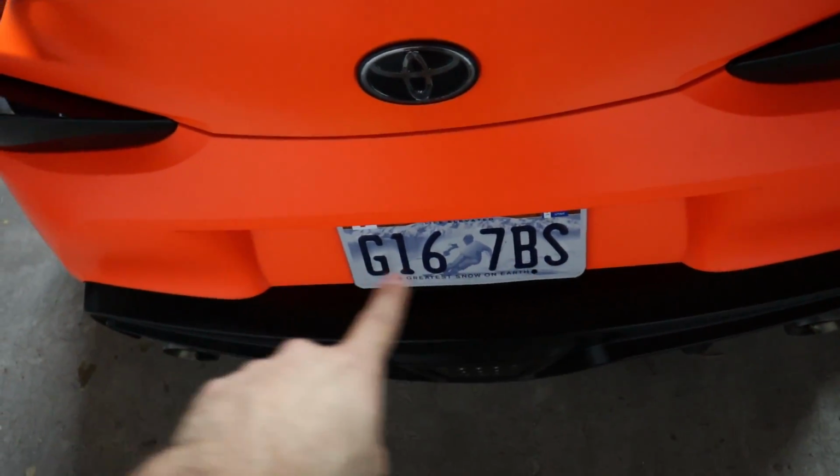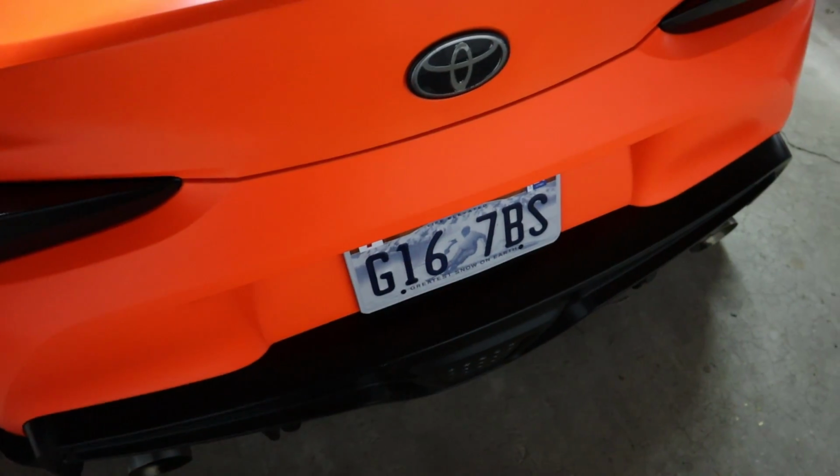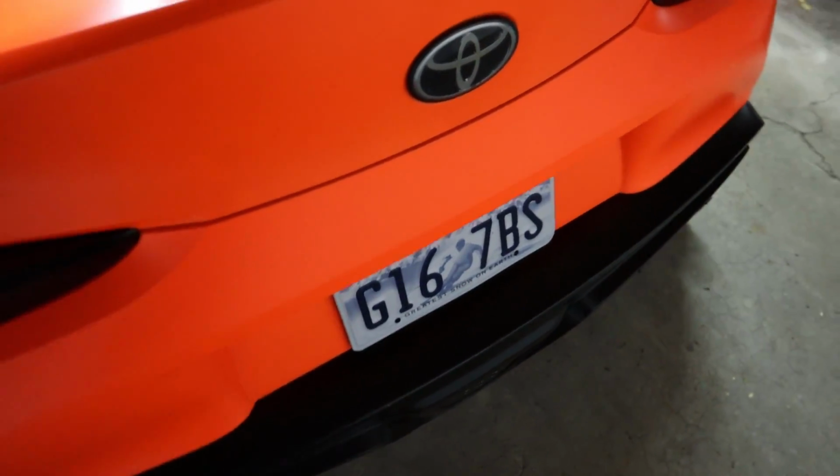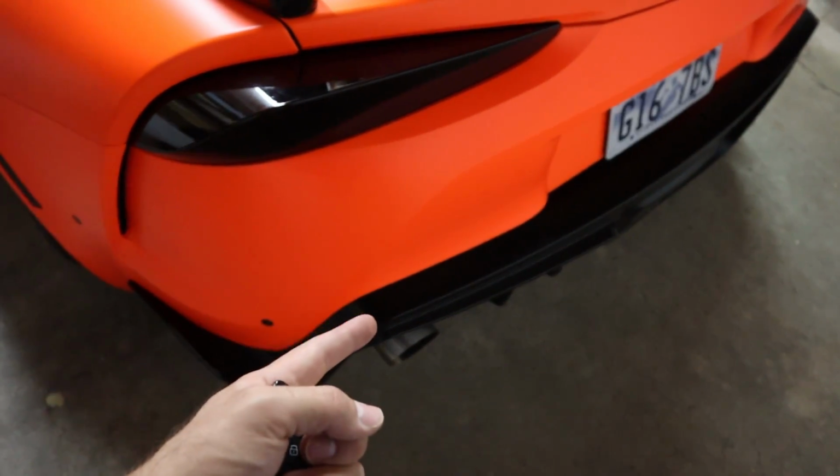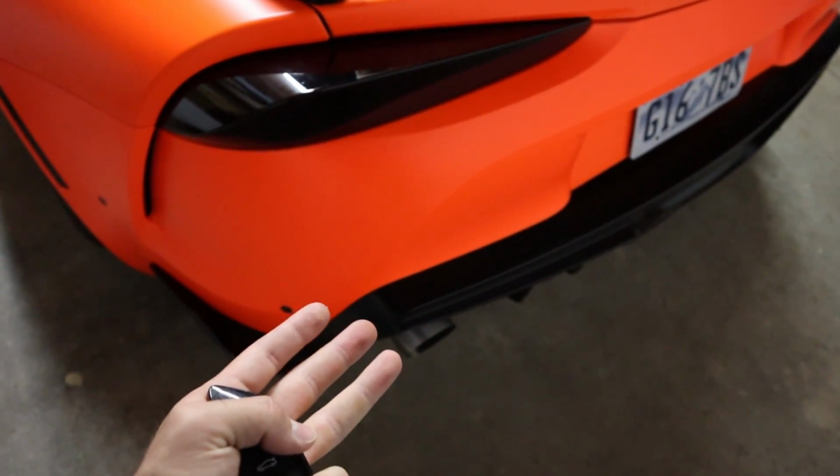What do you guys think I should do for custom plate? That's another thing that I've been thinking about, is getting a custom plate, because I actually do plan on keeping this car for a while. Yes, I do need an exhaust. It's not loud. Every time I drive the Raptor, I realize how quiet this car is from the exhaust standpoint, and yeah, it just needs to be louder.